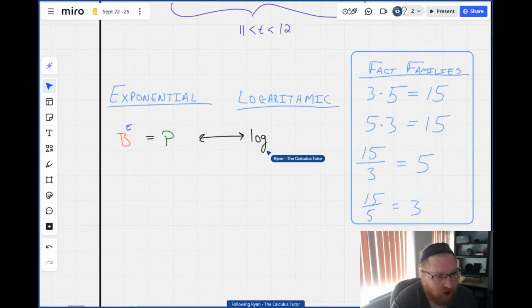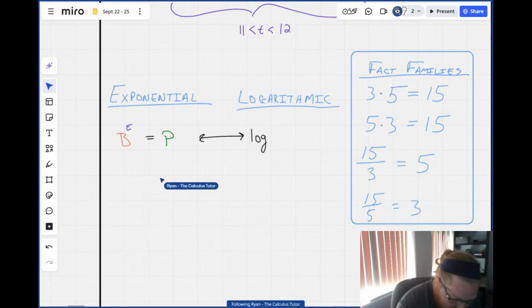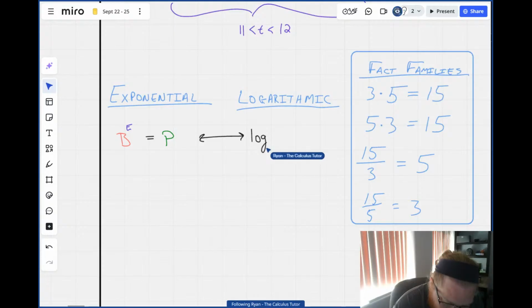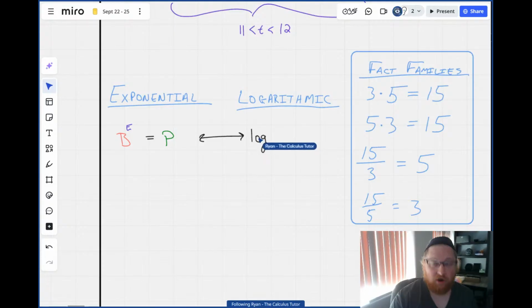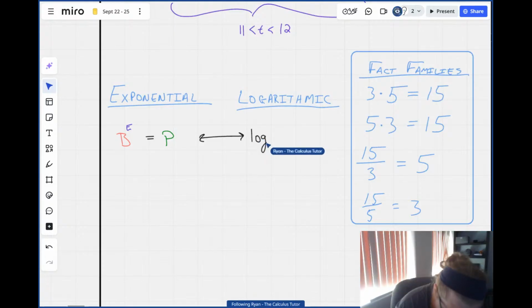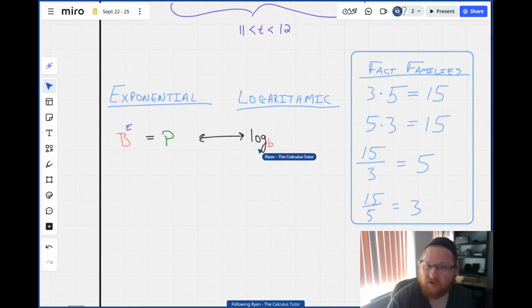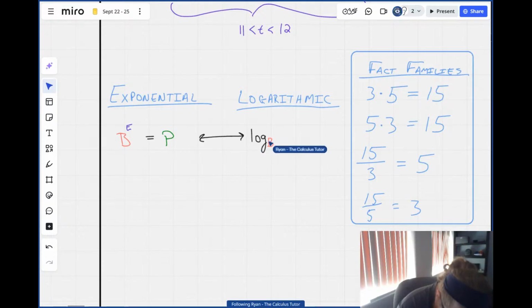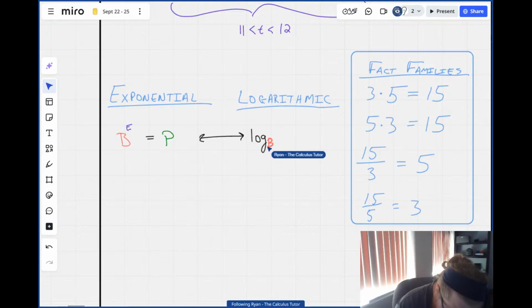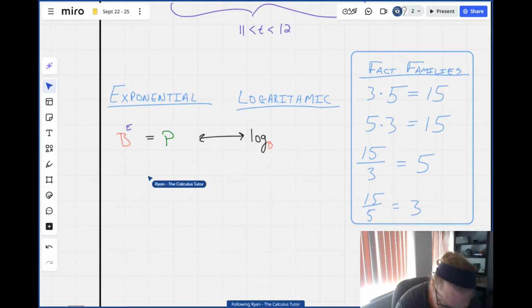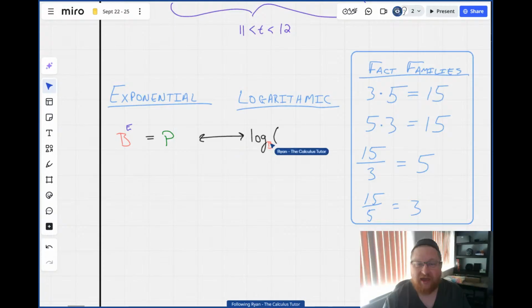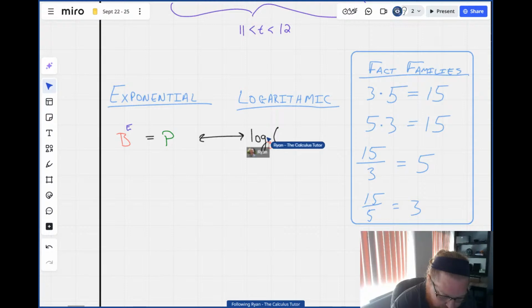But that is to say, if you want to say you're taking the log of something, you literally write the word log, and then all logs, there's an infinite number of types of logarithms, are defined by their base number. Oh, and this is the same b, log base b. And then there's parentheses, just like a function f of x or sine and cosine, right? So this is telling us what log we're using. We're using log base b.